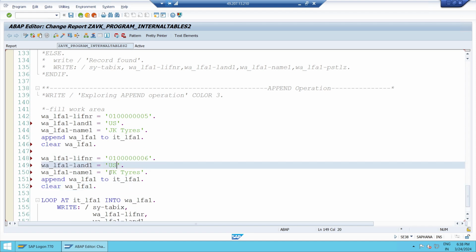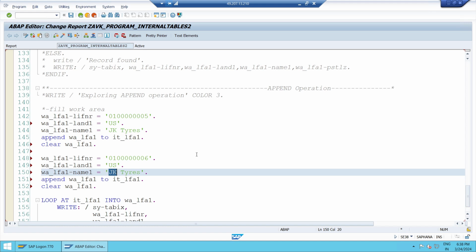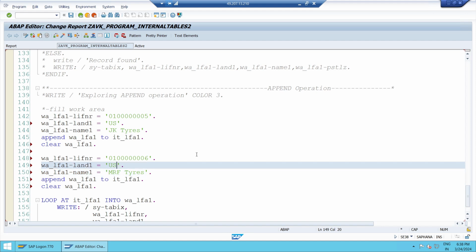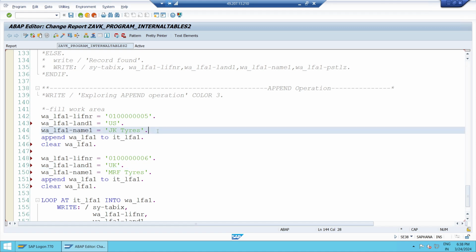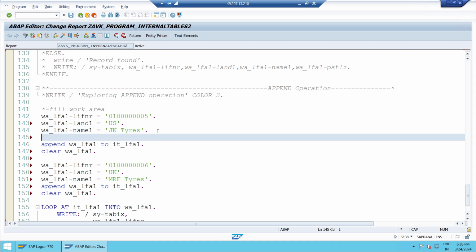This we will give some other type, like manufacturing companies, because I am deliberately giving some. There is one more thing missing. You want to go for the work area LFA1 hyphen, what next?